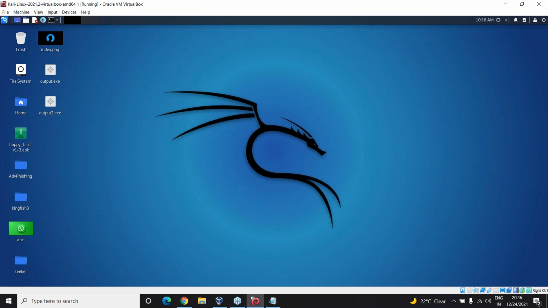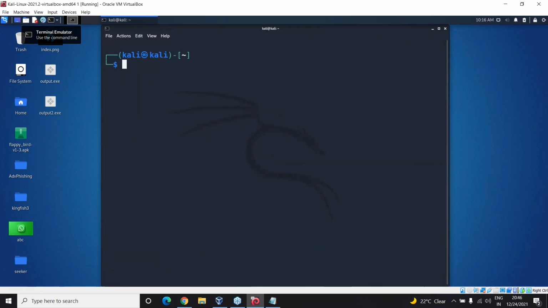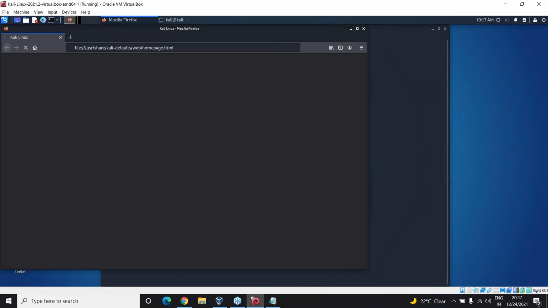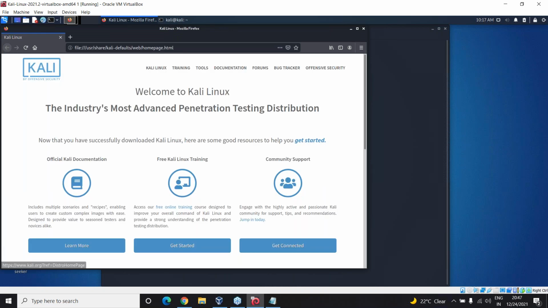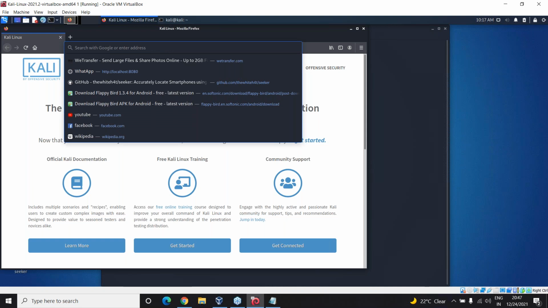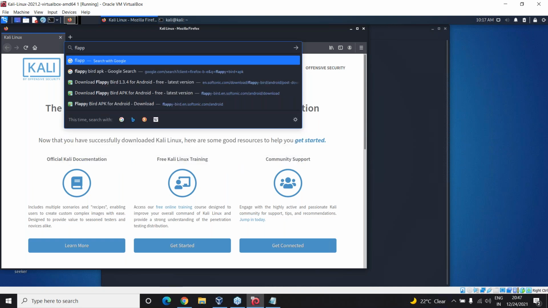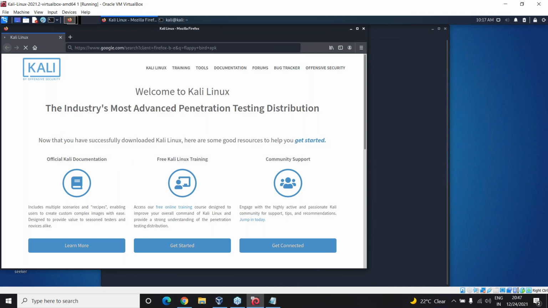Very similar to how you created this earlier, we will just write a code. So we need to get this app. From where did I get this app? Any APK file you can take. I'll just show you from where I got this app. This app in particular looks like a game. So just search for Flappy Bird APK.